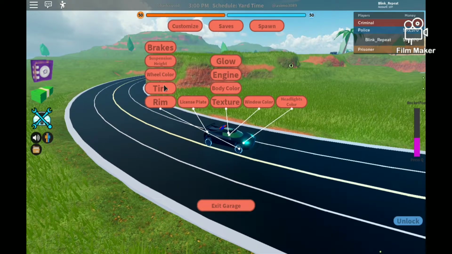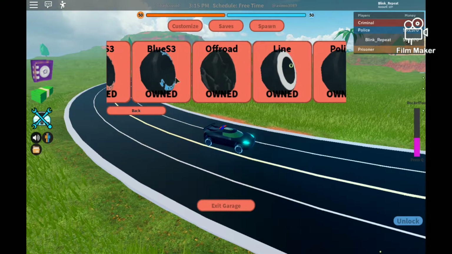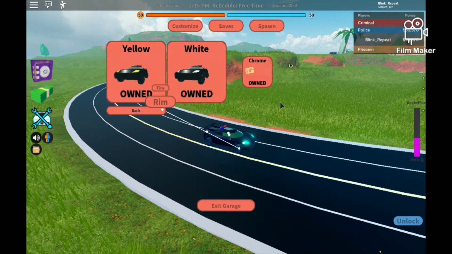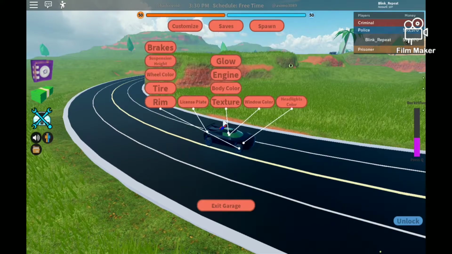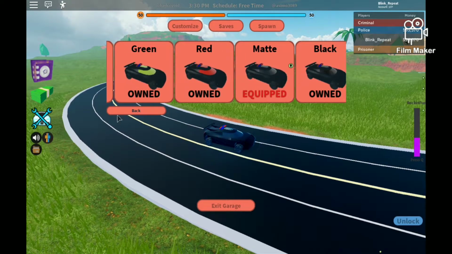So just going through everything. I wouldn't pick a colored tire, because that wouldn't be very good for the camouflage. I'd probably pick off-road because it looks best up against the rest of the car.